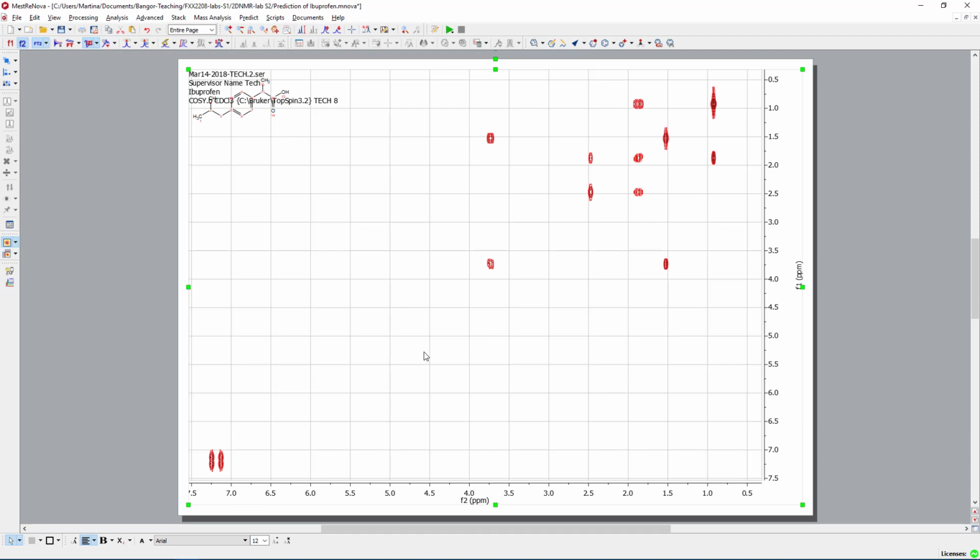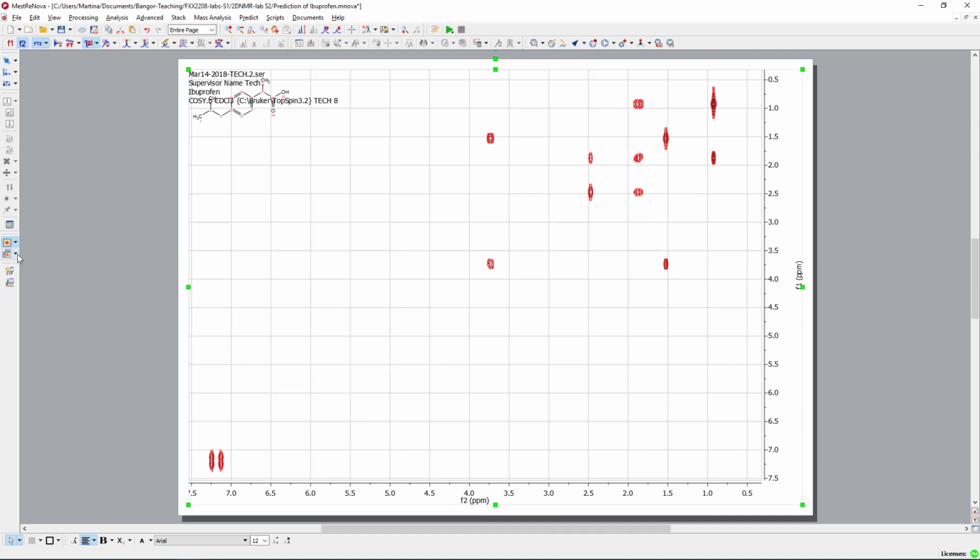Also, I said this one is in principle an experiment which is based on protons. If a COSY is being run, you always need a proton spectrum. Sometimes this is baked into the experiment, so you basically get a proton spectrum quickly run before the COSY is run. Or you can also run a separate proton NMR experiment and then top it up with a COSY. So for this purpose, you can also make the traces visible, because if you look here at the spectrum, you see we have the scale that is equivalent to a proton scale, and here's another one. So it's a two-dimensional proton spectrum.